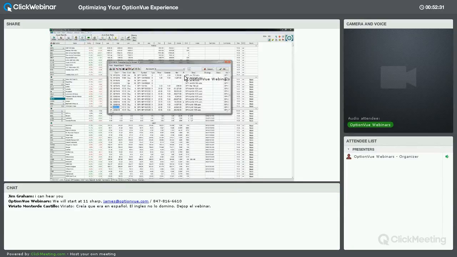So if you have maybe 3 broken wing butterflies in the SPX, you could say butterfly 1, butterfly 2, butterfly 3, or butterfly A, B, or C. And what's nice is it keeps those trades separate. You can always, of course, see them all together, but it allows you to zero in on that particular trade and also generate reports based on that specific trade. So that's what the R column is for.